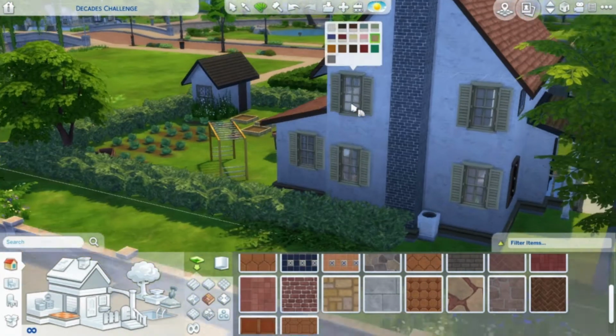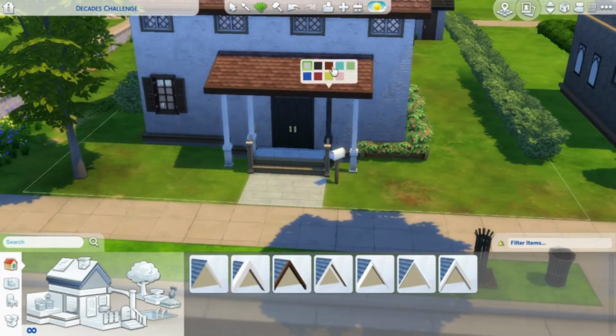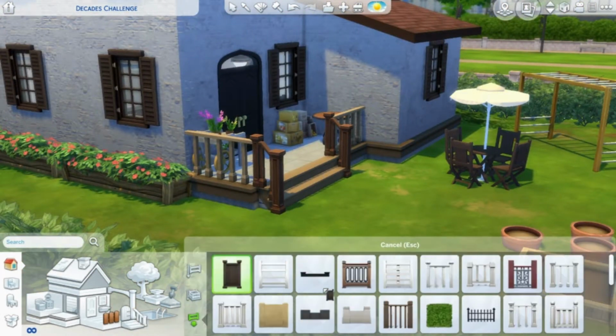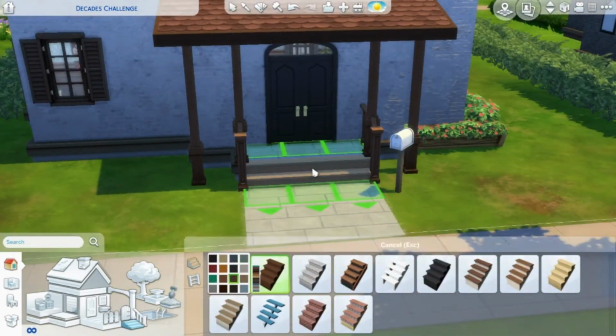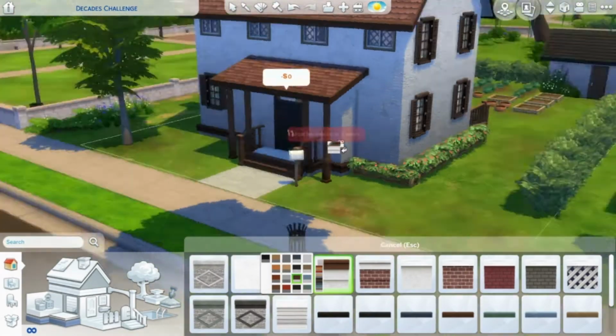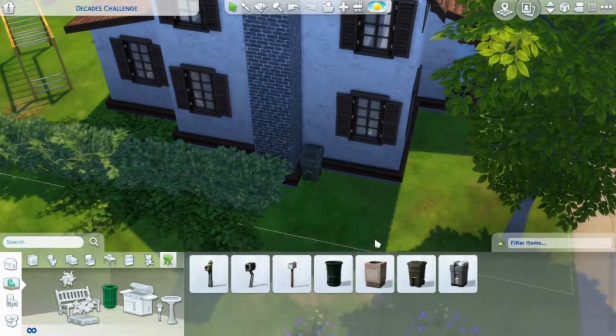And I also decided to paint the windows a different color. So I did all the wooden things that I kept, I changed the color of them, so it's a little bit darker. I think it looks a little bit better with the white painted bricks of the outside, so I did that for the outside.